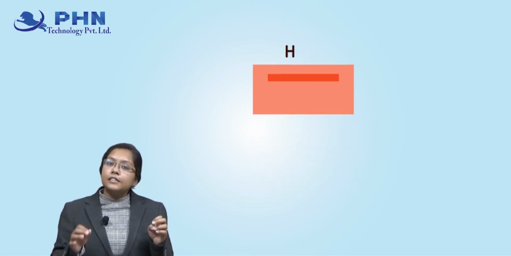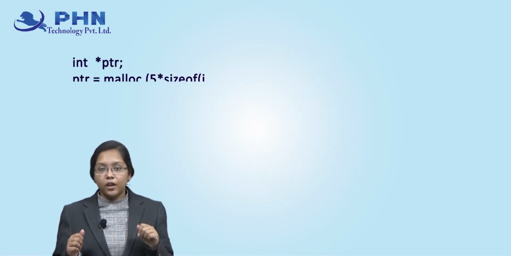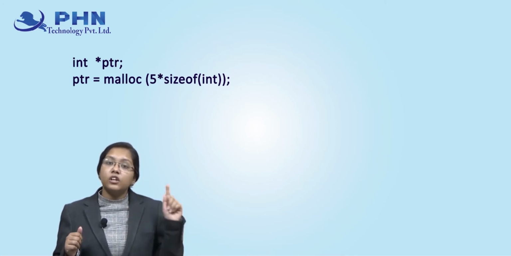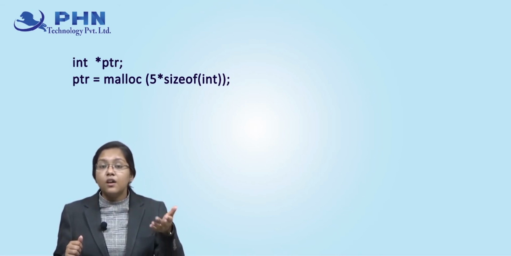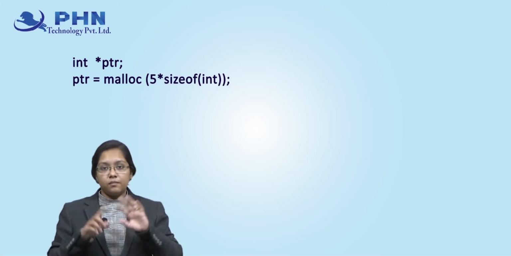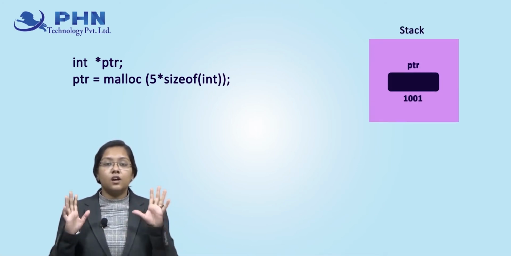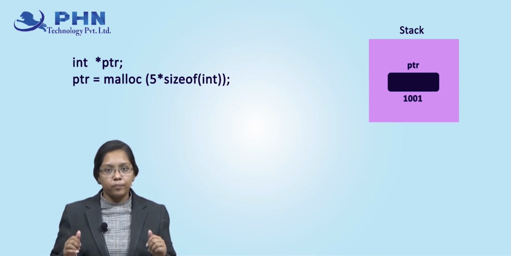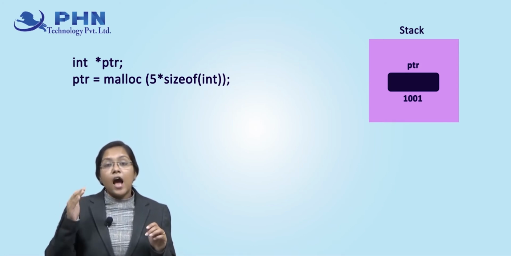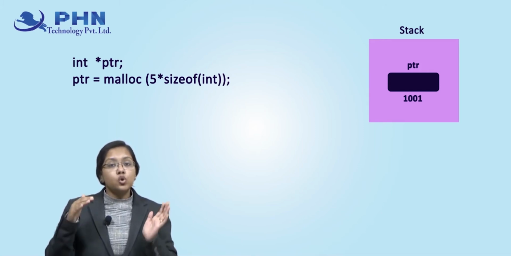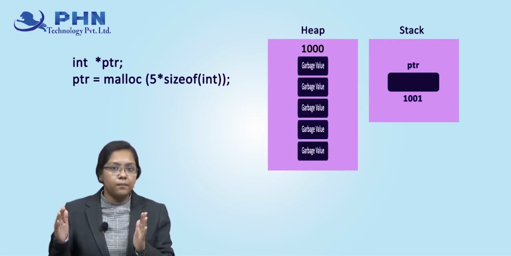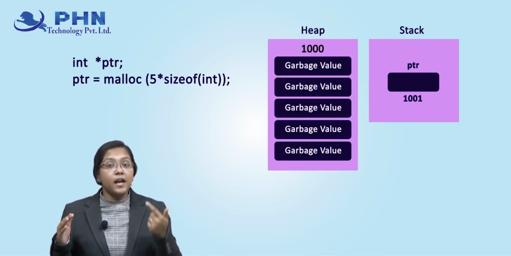Okay. Now, let us consider an example like this. So, here what is happening? First of all, there is a ptr. I know that a pointer gets stored in my static memory, right? So a pointer variable ptr is getting stored like this. After that, I have used the malloc function. Through that malloc function, I am storing particular values in my heap memory. Why heap? Because I am using dynamic allocation.